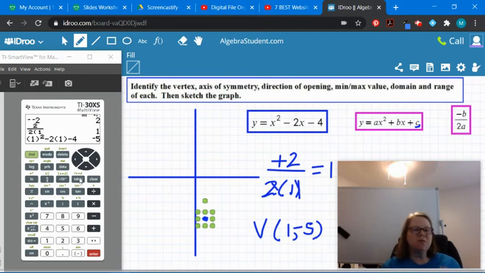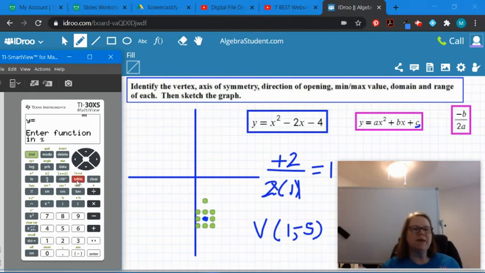So for those of you who stayed to the end, hit your table button and hit clear if there's anything after y equals, and if not, you're good to go. You're going to enter your function. So you're literally typing in whatever's after the equals sign for the y equals. So you hit x right beside the 4 here, and then x squared so that it gives you x squared minus 2x minus 4. All right, let me go back and show you that real quick. Make sure you saw that. All right, so x squared minus 2x minus 4.